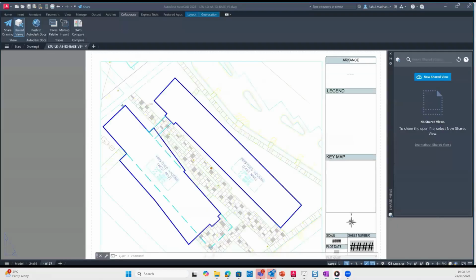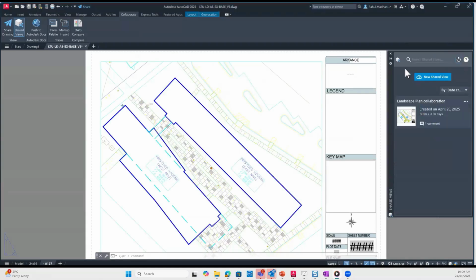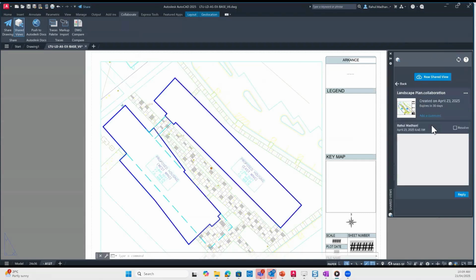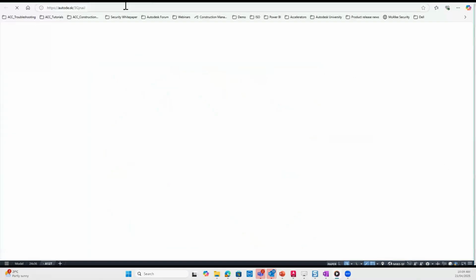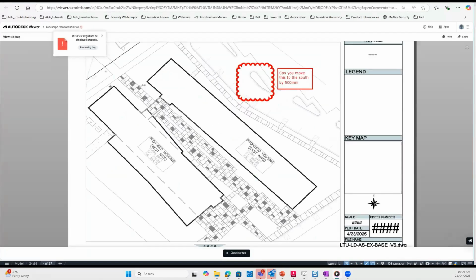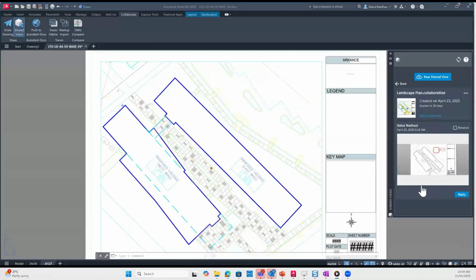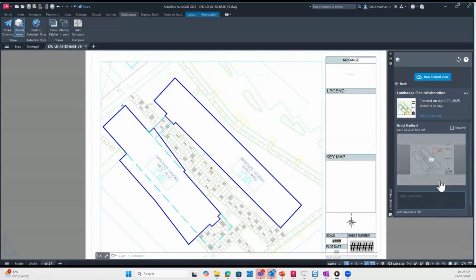Once I've saved it, I'll go to CAD and I'll just hit refresh. And what will happen is I'll see that there's a comment that was made, and I'll see a snapshot of that comment. What I can do is either click on it to open it in the Autodesk viewer where I can see the comment, or I can simply reply from here: okay, yes, noted on the comment, and I will update the drawing accordingly.